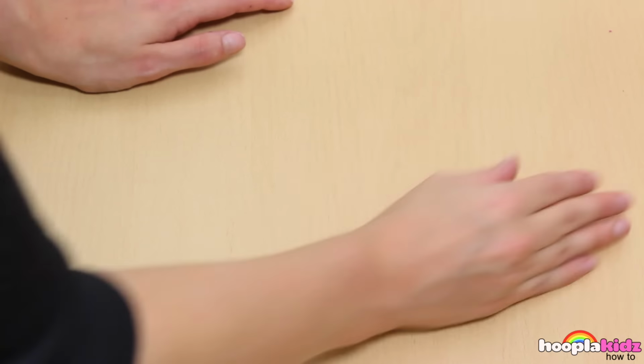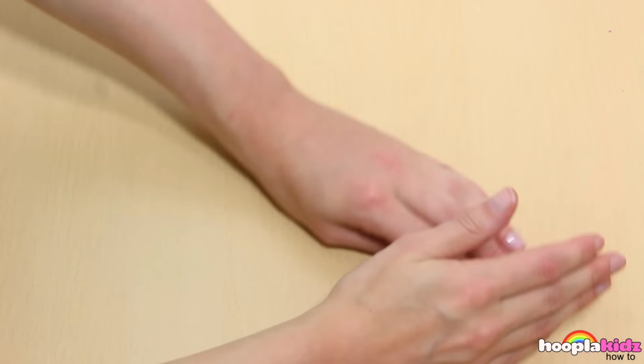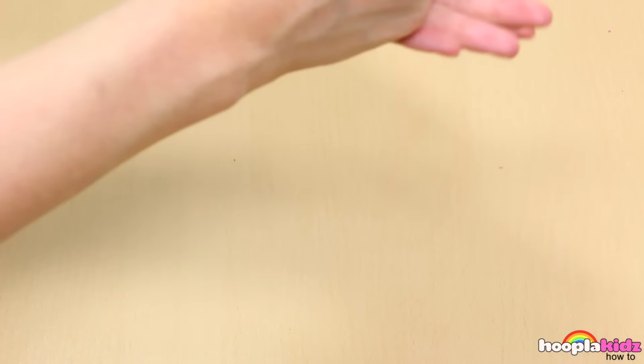Next, we're going to make Uranus. Uranus is a cold planet. I'm making a dark brown base with light brown stripes.